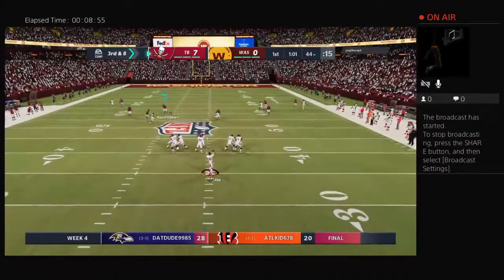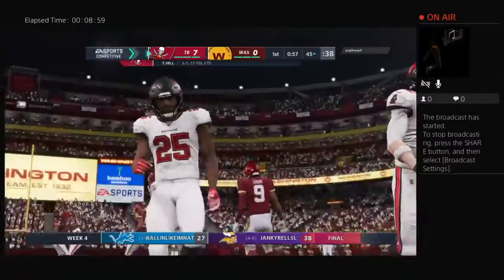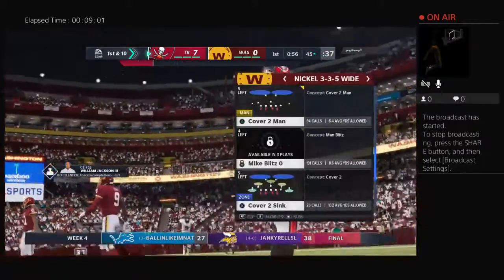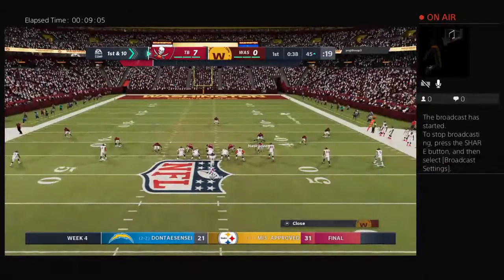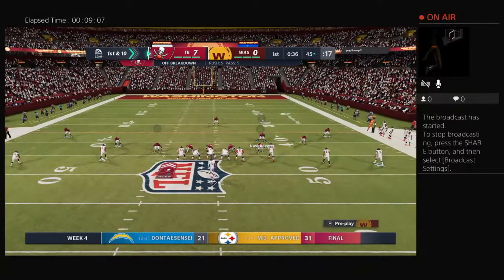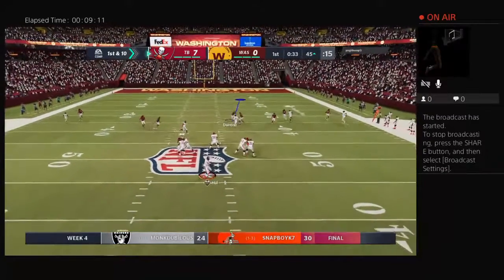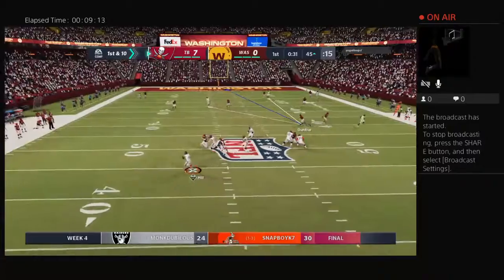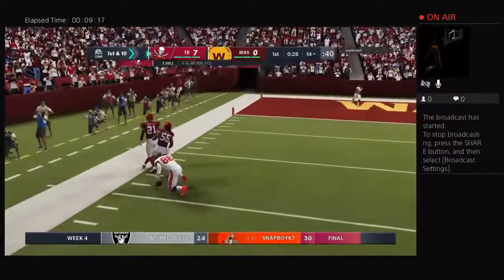From the gun, here's Hill. And oh, look at that, a diving catch. Complete to Clyde. 10 yards there and a Buccaneer first down. And the key number on that play, 3. 3rd play of the drive, 3rd down, spectacular catch, turns into a first down. First down saves him from a 3 and out. He's got it at the 15.